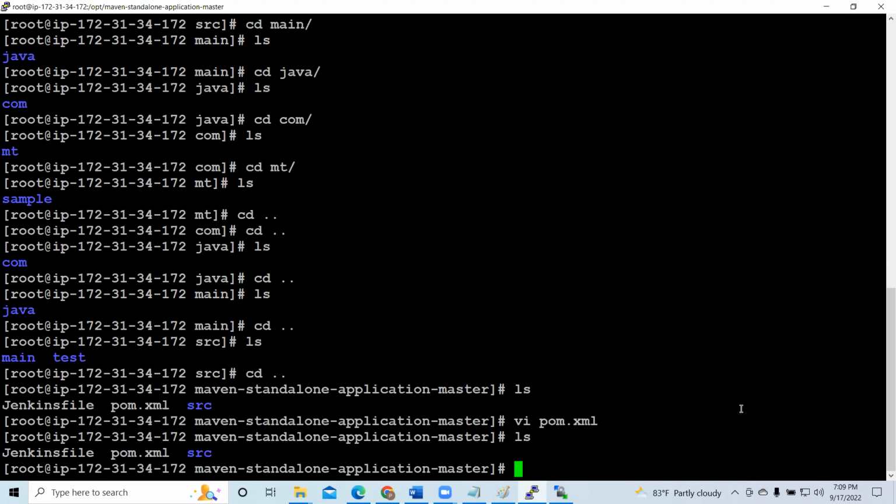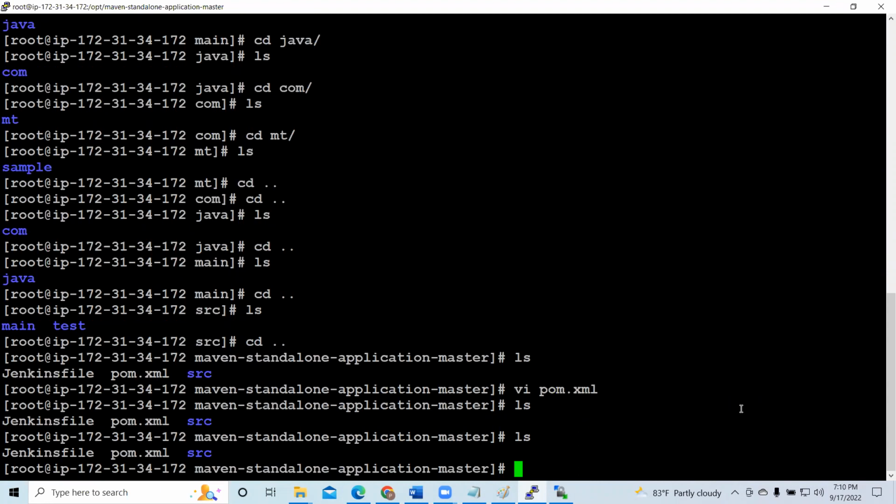Now guys, let's see how to build. We are here. Just start to build. So when we build, this pom.xml should be there, guys. pom.xml is a build script. Without pom.xml, we can't build. We need the pom.xml. Now see guys, mvn package. Let's create the package.